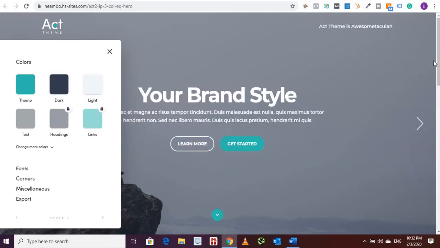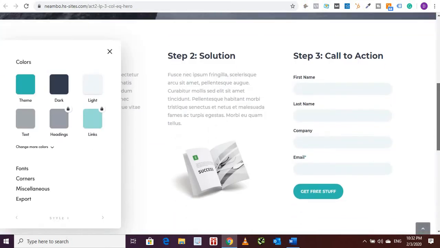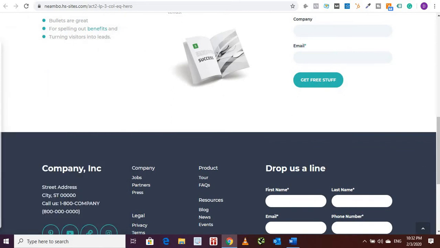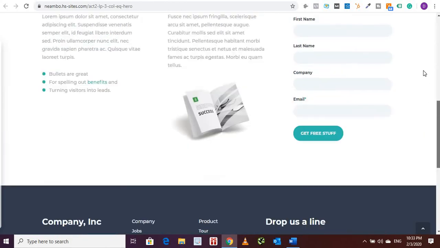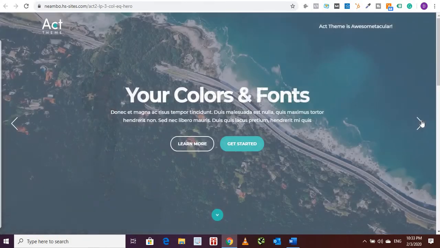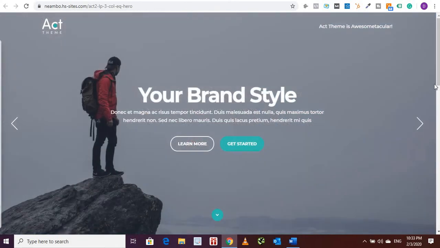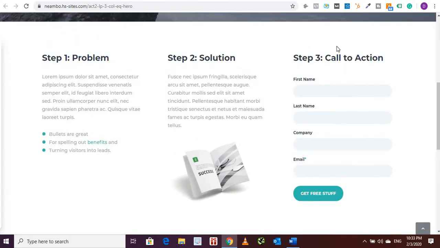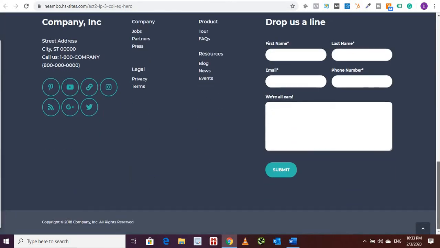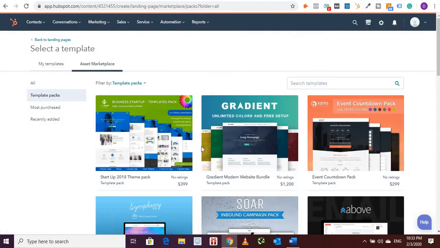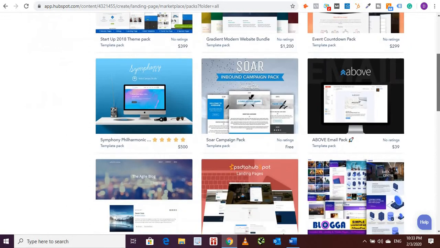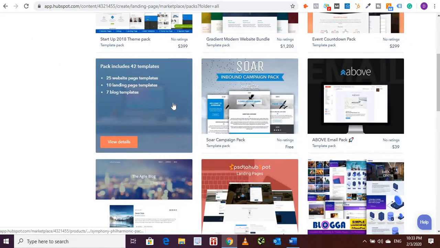Let's check out this one, which was being sold for $10,000. What's so unique about this? So the different colors. Close this. So they've added a carousel of some sort over here on the top. So as you can see, they have put the form on the extreme right, followed by these 2 over here. Anyway, so you can purchase these packs if you feel that you need to have everything in the same look and feel, right? So it's all there.